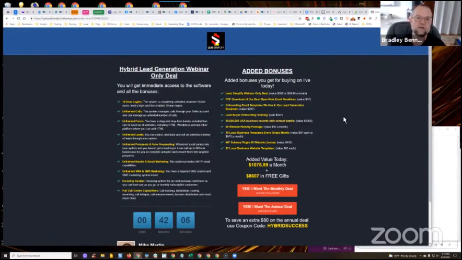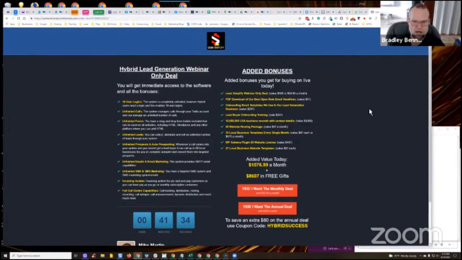And then they can log into their account, because they get sub accounts of your Lead Simplify account, and they can see redacted information about the lead, but it gives pertinent information, like which city or the zip code the lead is in, partial name, partial phone number, and then the job description. And if they want, they can purchase that lead, and it just deducts credits from their account, and they purchase credits from you. So my point is, between High Level and Lead Simplify, I use the two of those together to run my lead gen business.